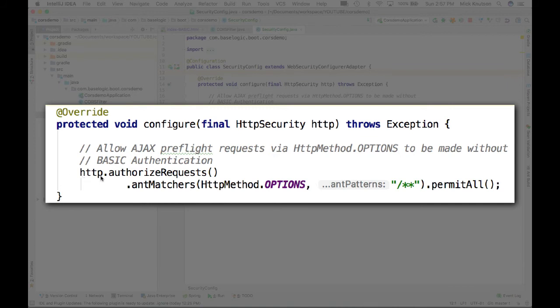We're going to do an http.authorizeRequests and antMatchers, looking for anything that is HttpMethod.OPTIONS, only OPTIONS. And if it is OPTIONS, we're looking for it to be any kind of request at all, /**, or we could have done /api, for example, as that was our endpoint. And we're just going to say we would like to permitAll.